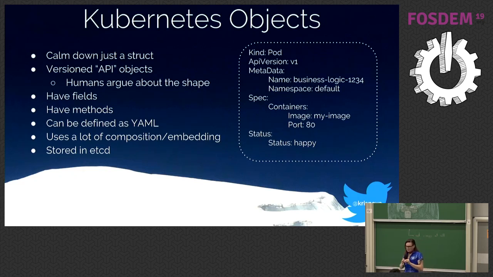The simple object here that we have defined is a pod. It has a kind, more on that later, and an API version, which we just talked about. Then it has some meta information, this thing called a spec, and this thing called a status. Ultimately, we think of it as YAML, but in Go, it's going to be represented as a struct with some nested structs inside of it. Next slide. I dropped my clicker.